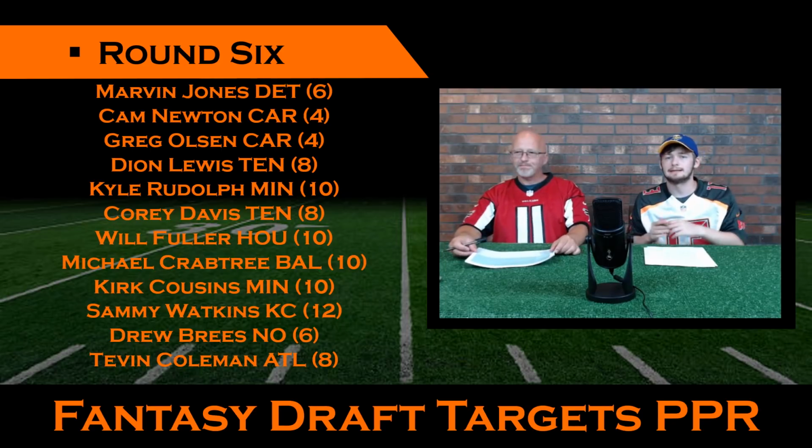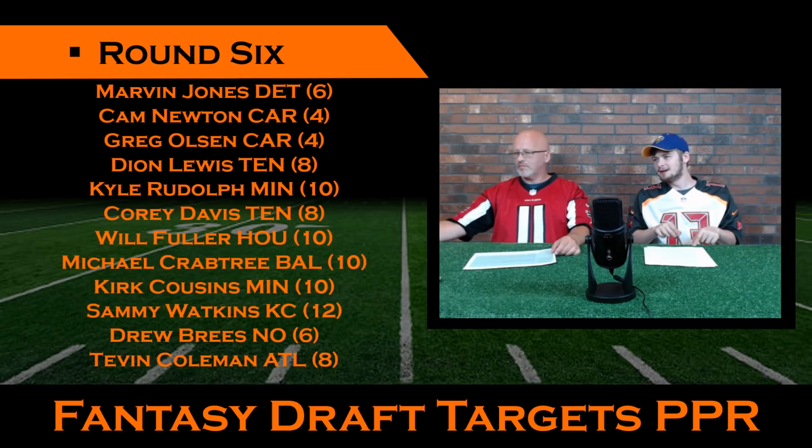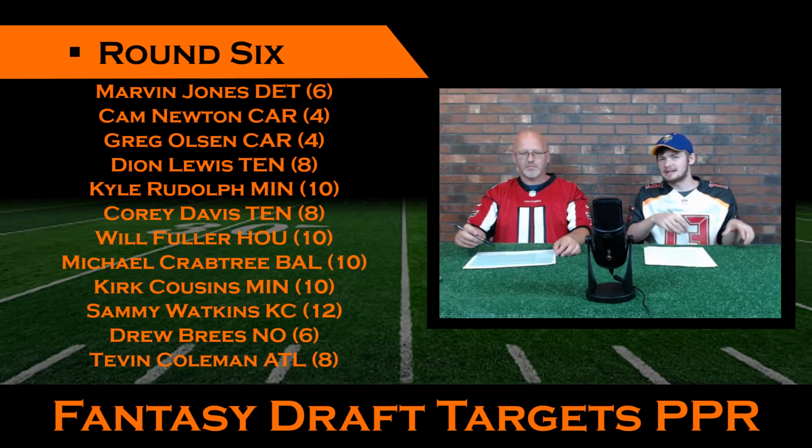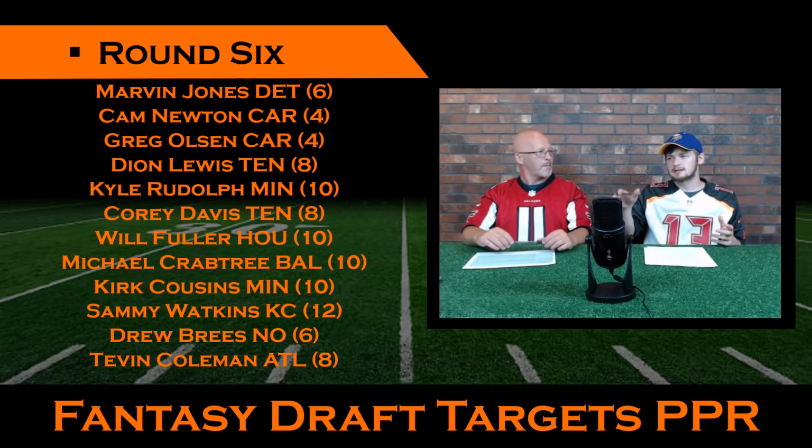I really like that Dion Lewis pick, especially in PPR. In fact, it kills me playing in standard leagues because I like Dion Lewis so much, but I always can't take him or have to wait longer than I want to because there's extra value in PPR. I want to take him where his PPR value is and not where his standard is. But solid right there in the 6th round. I'd love to have him as my 6th round pick.